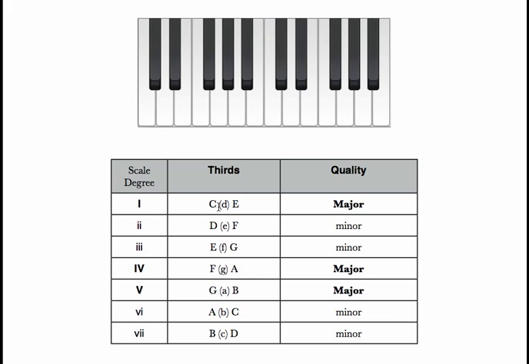And if we draw a line across, we discover that the ones that are in bold I've marked down as major. And the ones not in bold were all minor. This is our observation today, as we've gone through and figured out what a major third is, and identified each of these thirds, and also identified the quality of sound major as compared to minor. We discovered there was a pattern.